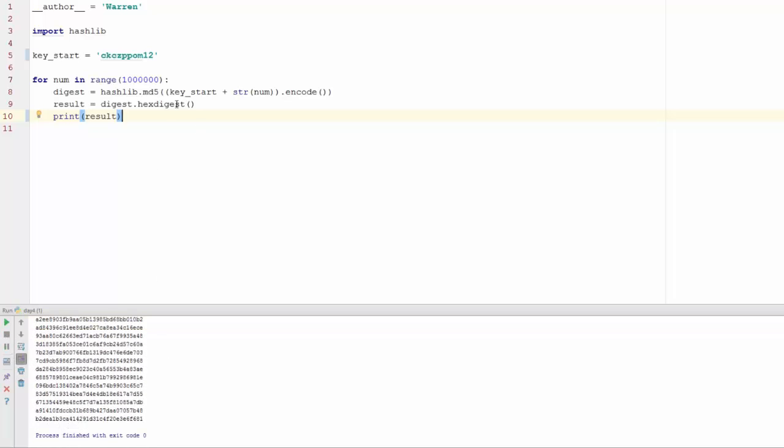So let's, oh, it stopped. So now what we're looking for are the numbers that start with 0, 0, 0. So if result, and we're using slicing here, so this says from the beginning to the 5th number, if that is equal to 5 zeros, then we are going to print it out.